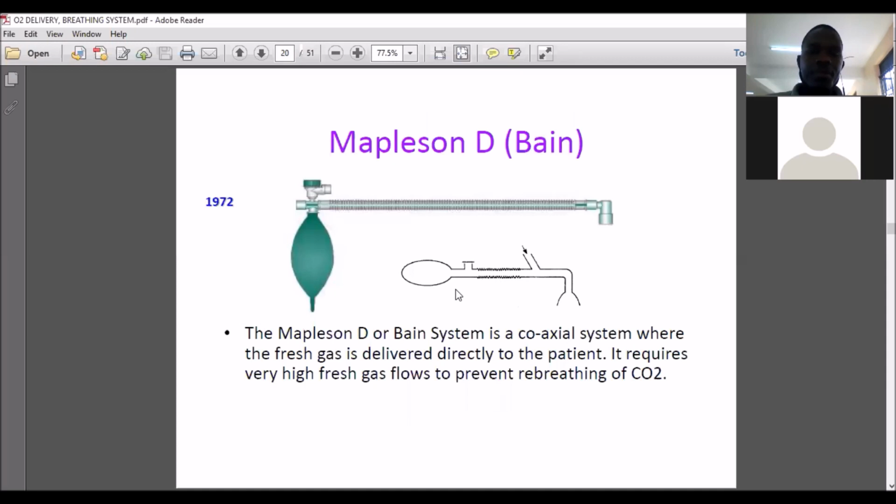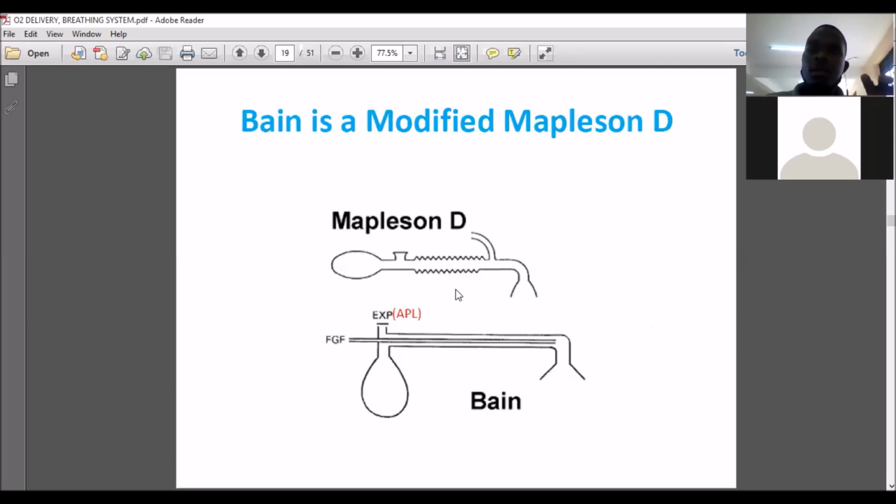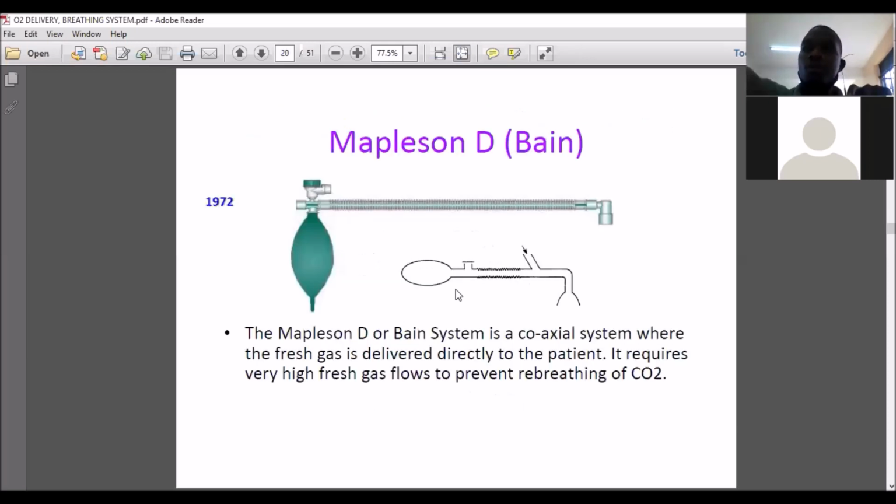Then the D, now this one's modified it. If you see the D, the first D, okay? In case the tube bringing fresh gas has a kink, you cannot know because it is inside another tube. It can easily get a kink and this person is not getting fresh gas. So they had to modify it, okay? So the fresh gas, instead of passing through the other angle, passes directly to the patient. That's the only modification we put there. Hope you're seeing it, okay?